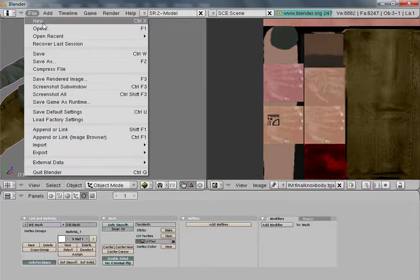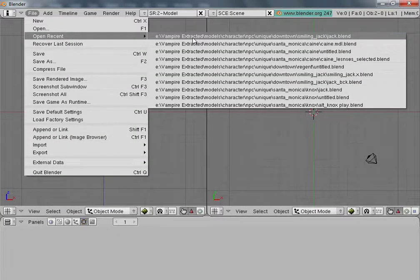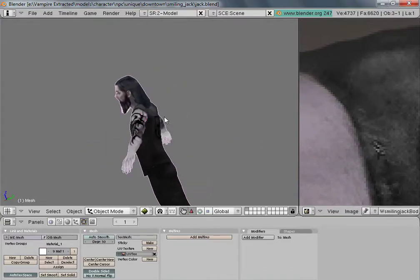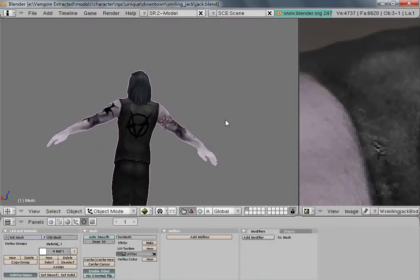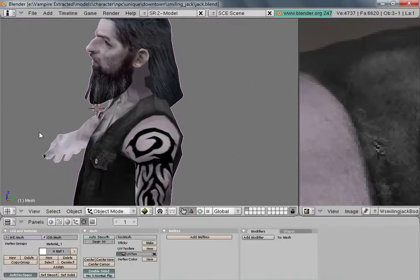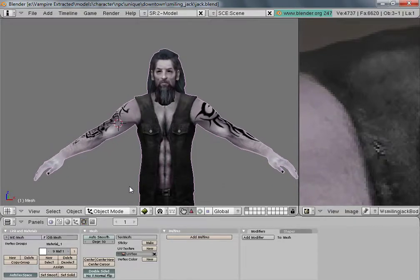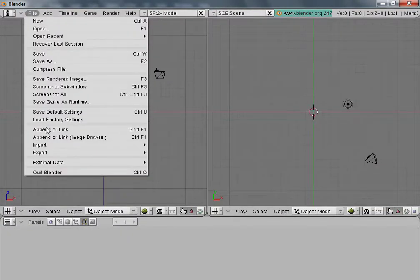Okay, so I'm going to go to File, New, Erase All. I've got a file already present with Jack in it, so what I want you to do is just import it. Well, you could import his model, this is just to show you. So as you can see, that's the blend, the finished result, what it should look like at the end. As you can see, you've got a tribal tattoo there, tribal tattoo there, full arm tat, sleeve tattoo.